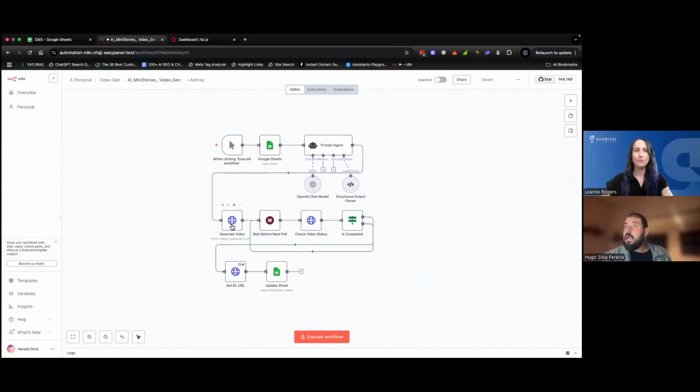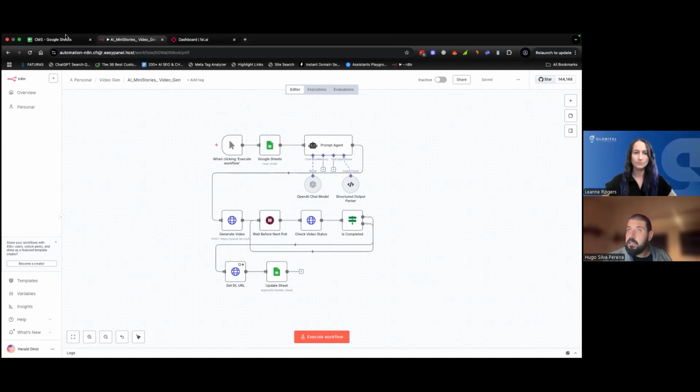So basically, what this does, let me break it down into pieces. Every automation has to have a trigger. In this case, we have a manual execution trigger. It means that this specific workflow will run every time someone manually executes it over here.